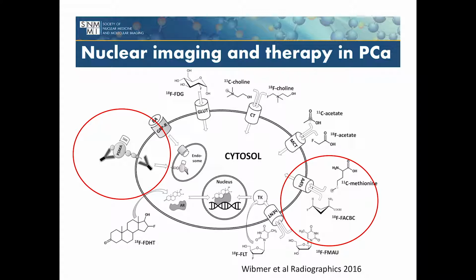So there's a lot of new stuff going on in PET imaging of prostate cancer, and really, this is quite a confusing field, even if you're an aficionado in it, and there's been a lot of stuff developed over several years. This talk is not designed to be comprehensive. I'm going to really focus on two main imaging agents, and that includes PSMA, the circle on the left, and Fluciclovine, or FACBC, the circle on the right. These are probably the two most widely used next-generation imaging approaches right now. Fluciclovine is an FDA-approved agent. PSMA agents are still investigational, and there's many of them currently under development.